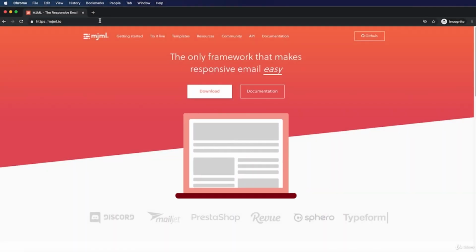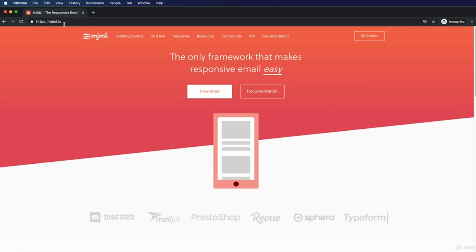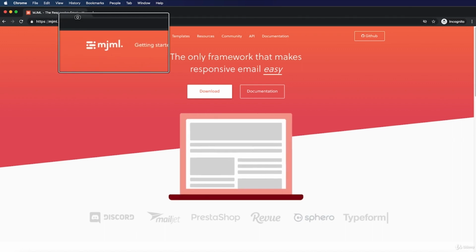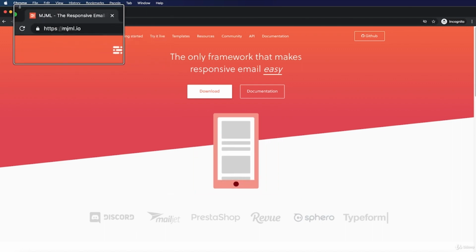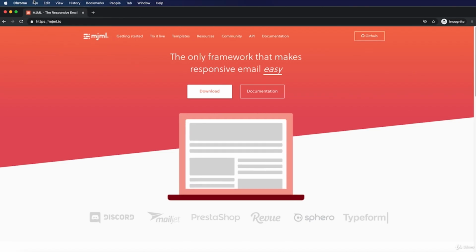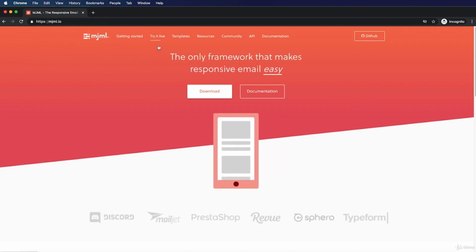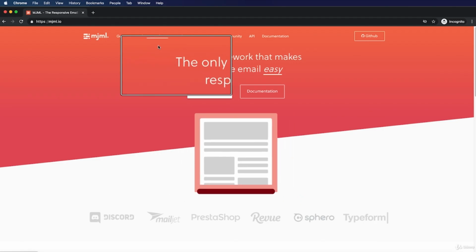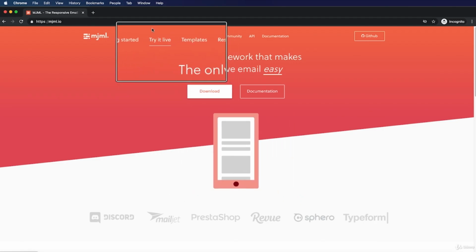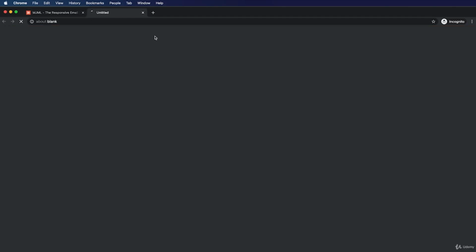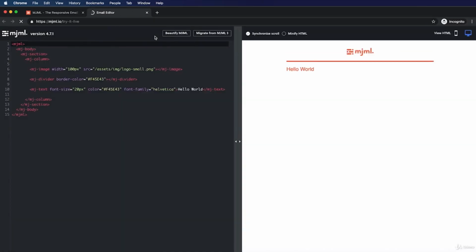Simply visit the website mjml.io. And then at the top, you select Try It Live. And that will open the MJML online editor. And this is MJML version 4.7.